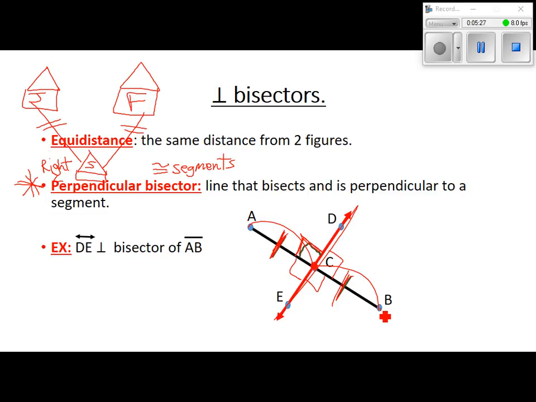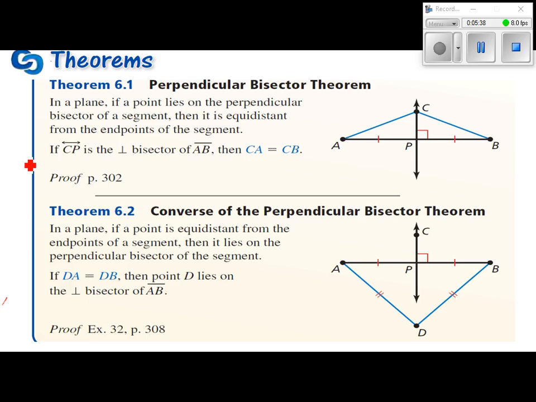Perpendicular bisector. Very easy. Don't make it harder than it is. You just got to be able to pick it out in the picture. All right, on this, what I want you to write down. Write that, then that sentence. You may want to draw the pictures over here also. That's totally up to you. Do whatever you're sure is going to help you.